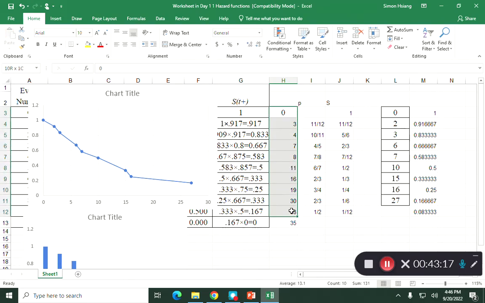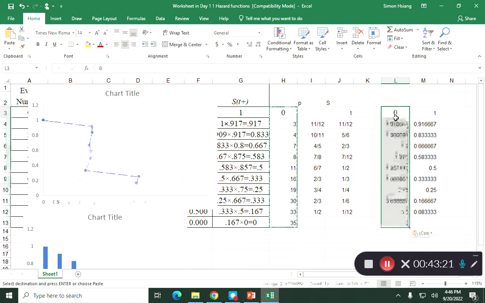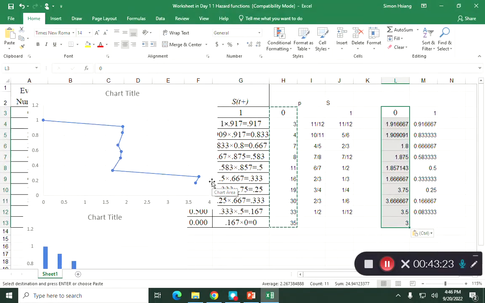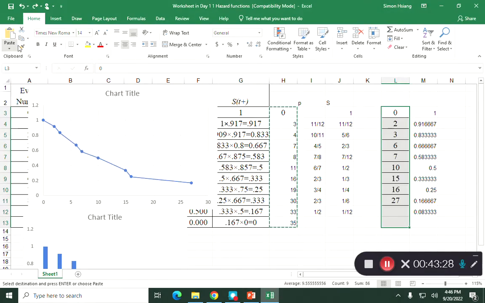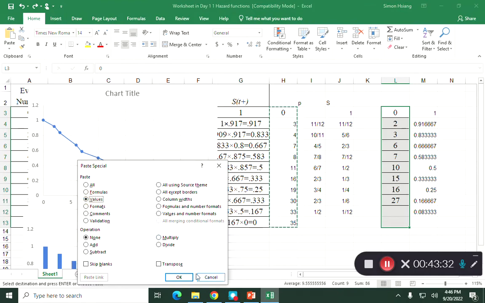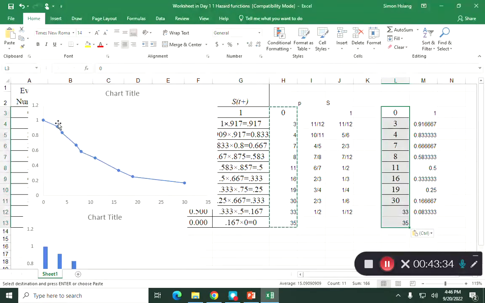If I use this one, I have to paste value. So you can tell it's slowed down, not as much, but coming down steeper.